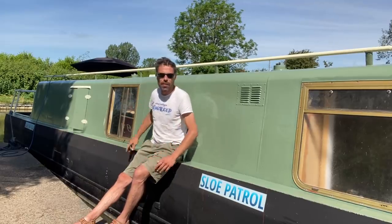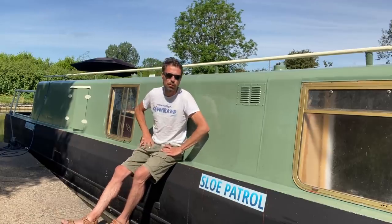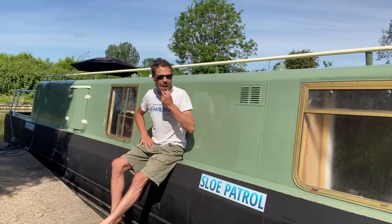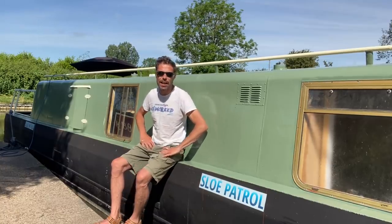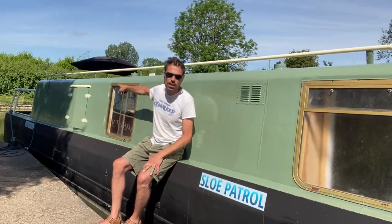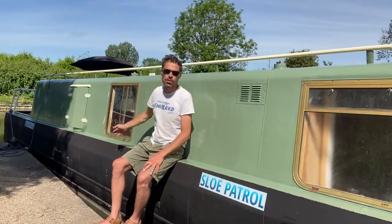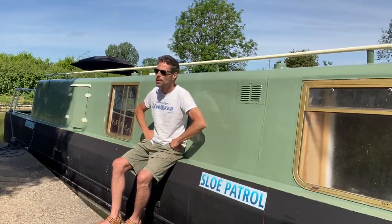I'm unsure about the hinges. A few people have commented that they like it, and a few people have commented that they don't like them. I don't know. My only concern is that if they weren't there, it would just look a bit bland throughout the rest of the boat. The only thing I could do is keep the upper sill and the little beam coming down. I could do those two in cream.